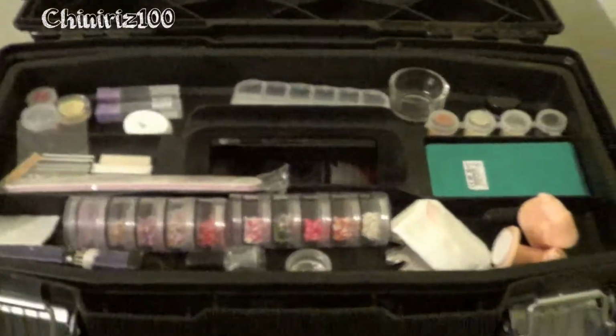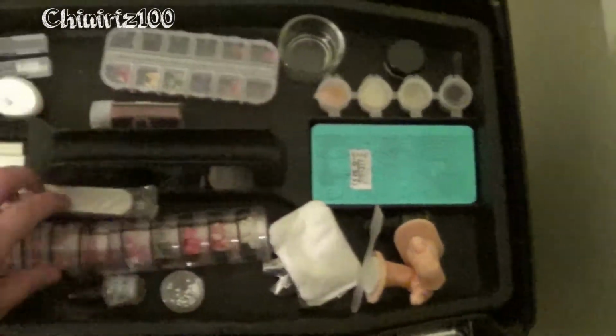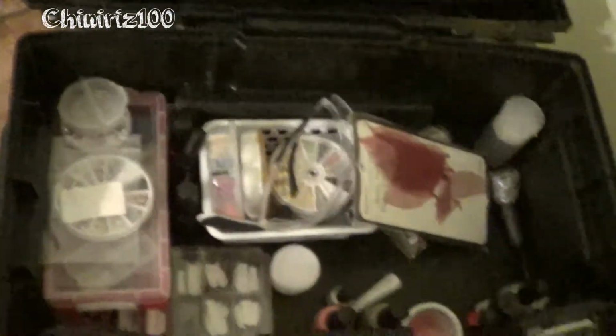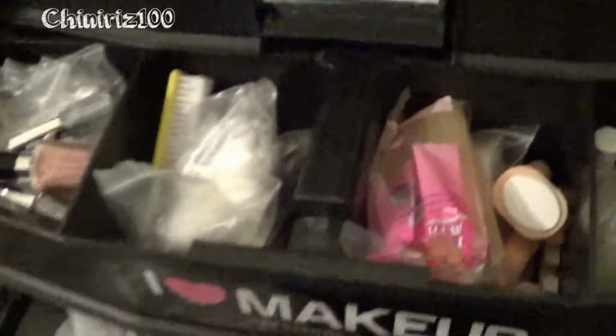I just keep a lot of my extra things, different types of nail art, different stamping plates, practice fingers, just things that I might need, you know, rhinestones, just different things. And this actually opens up. Push it out, and then in here what you see, there's even another row back there, but this is covering because the wall is right there.